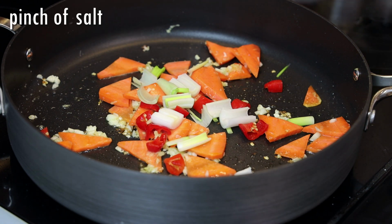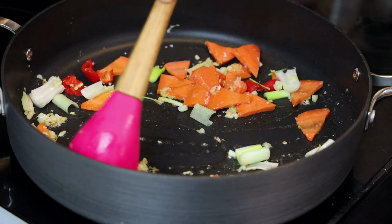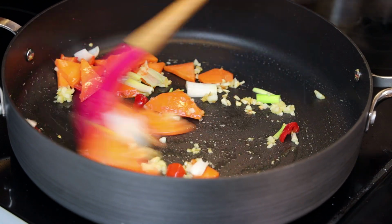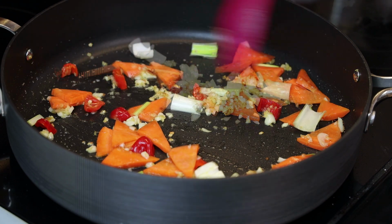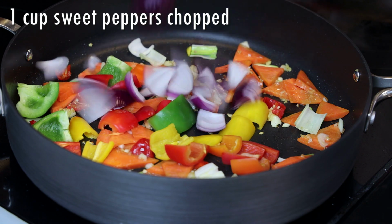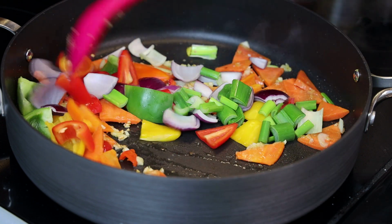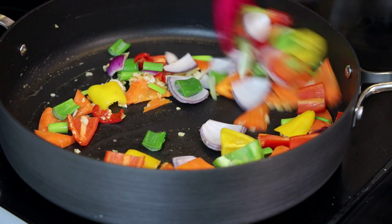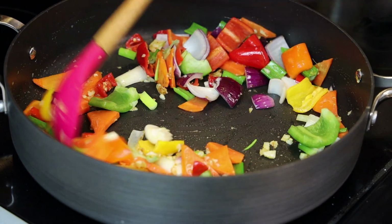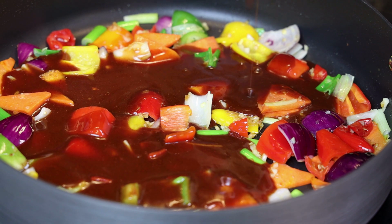In goes pimento peppers and the white of a scallion. Season with a pinch of salt and allow that to cook for 1 minute. After that 1 minute, your carrot should be nice and halfway cooked. Now add in your peppers, and I'm using colored bell peppers and some red onion. You can use white. In goes the green part of the scallion, and we're going to toss that to cook. So we're going to let this saute in here for about a minute. I like my vegetables tender crisp, after which we'll add in our sauce.